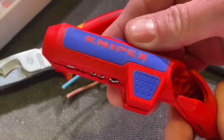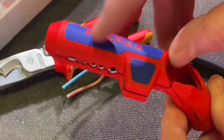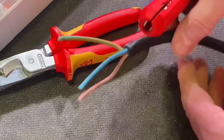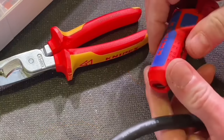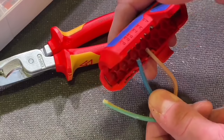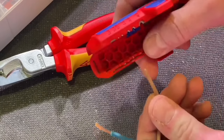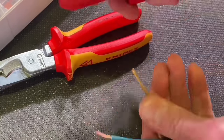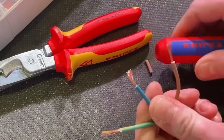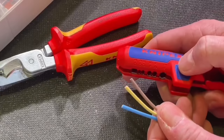Let's step it up. Let's go and start stripping off the inner conductors now. We know we can go from 0.2 to 4mm, so it's appropriate slots to choose. Going to stick with the cable at 1.5, so I'm going to push it now. So here we go. Find the right slot, and you want one in gas, come and pop one out. There we go. So yeah, look at that. These can be quite stretchy on this HR7 RNF. It is a rubberized conductor as well. And you notice I haven't damaged any of those very fine stranded copper conductors as well. None of them are on the floor, so that's good.